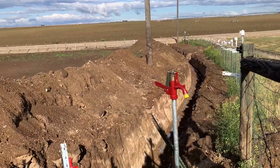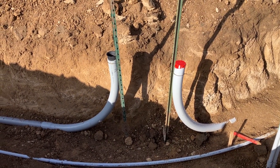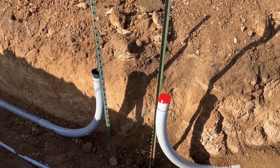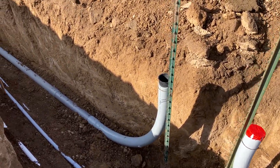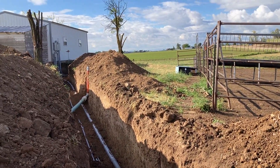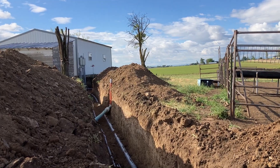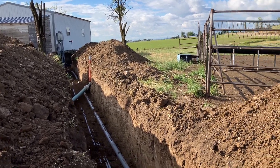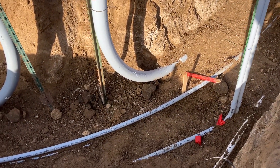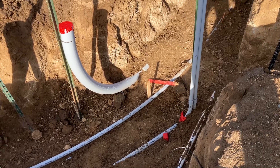This trench comes all the way up from the road, and it comes down to here where we have a J-Box because the conduit run is too long — about 160 feet. Then we have a 17 by 30 J-Box that goes in here underground. This three-inch line runs back up the trench all the way to the panel mounted on the side of that shop. Along with that, you have some other conduits for low voltage, as well as water lines, and other high voltage lines going down to the gate. So let's jump down in the ditch for a closer look.